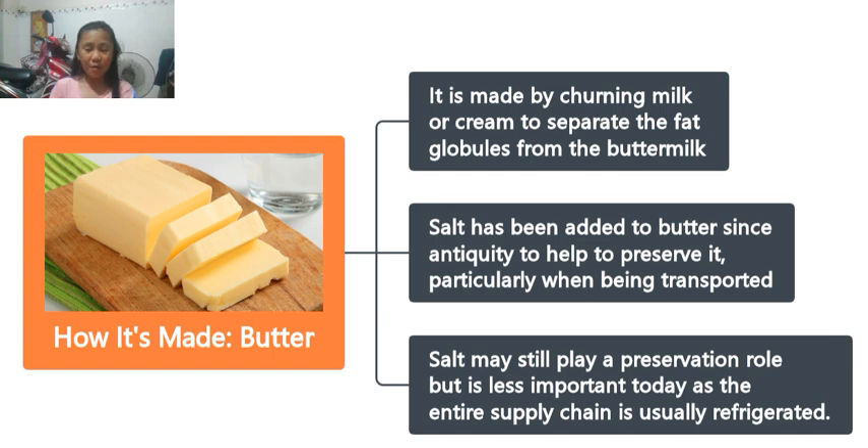You can see butter when your mother or your father puts some butter around the pan to make the pan hot and to add flavor. You could see it on pancakes on the top. Butter can be seen in a lot of places, or you could try to eat it in some kind of cream too. Butter is made out of milk, so it's good to eat and really good for taste.